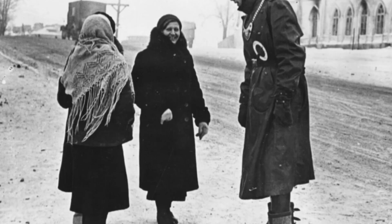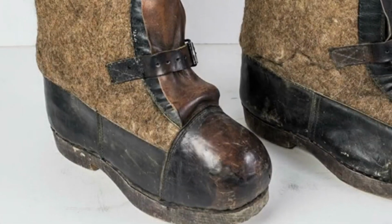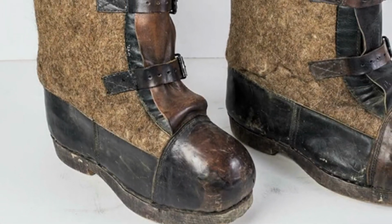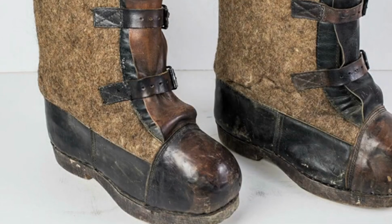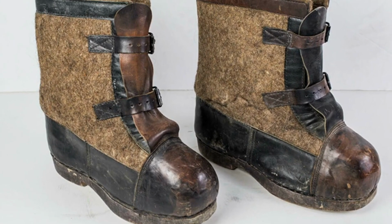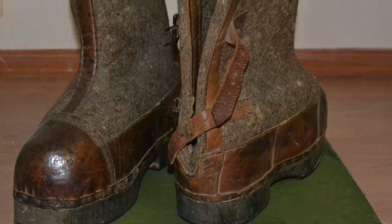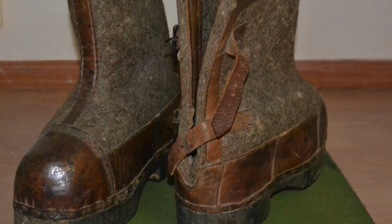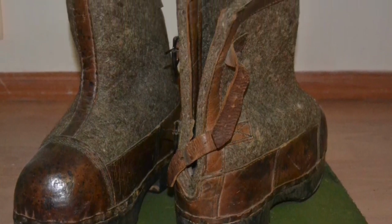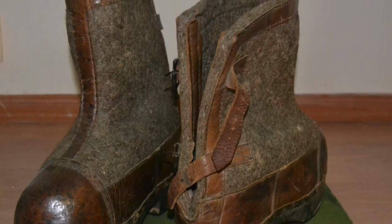This is how an outlandish type of footwear appeared, ersatz boots. In the first winter of the war with the Soviet Union, the Germans solved the problem of warm shoes simply. They took away warm clothes from the population in the occupied territory. A little later, by special order of the German army in Berlin, they began to make ersatz boots. It was far from mass production, and the footwear itself was issued mainly to sentries and employees of other branches of the military, who were not required to move quickly.